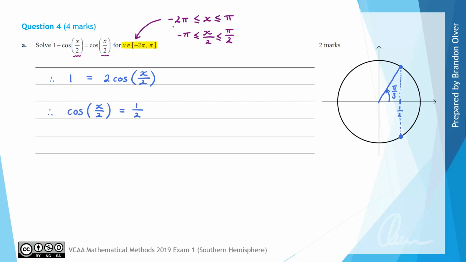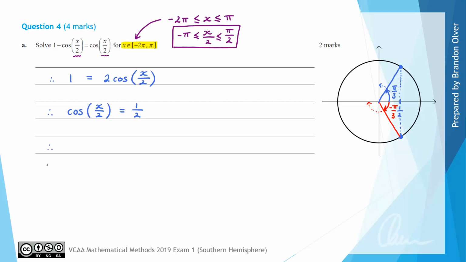If we come back to the domain that we'd written up here before, this tells us that we can go pi on 2 around in the positive direction. If I continue that arrow around until pi on 2, you can see we don't get any more solutions. So instead we have to start heading backwards, and we can go negative pi around this time. We need to see if there's any more solutions going in that direction, and there is one more solution. There is another solution that's here, and that angle there is going to be negative pi on 3.